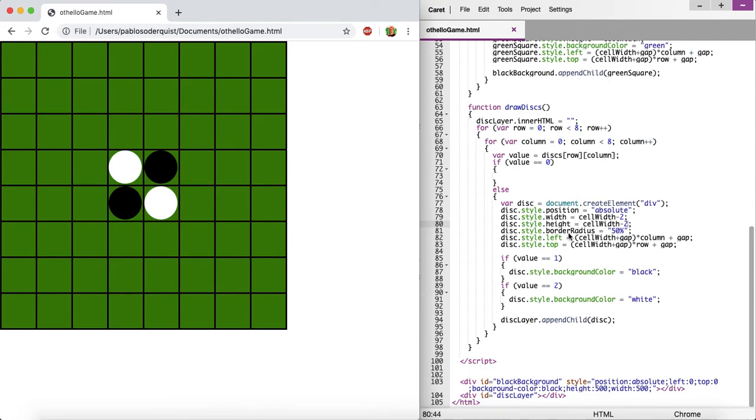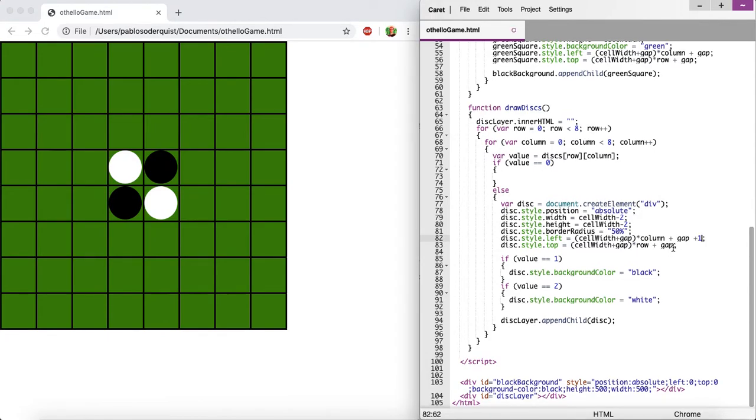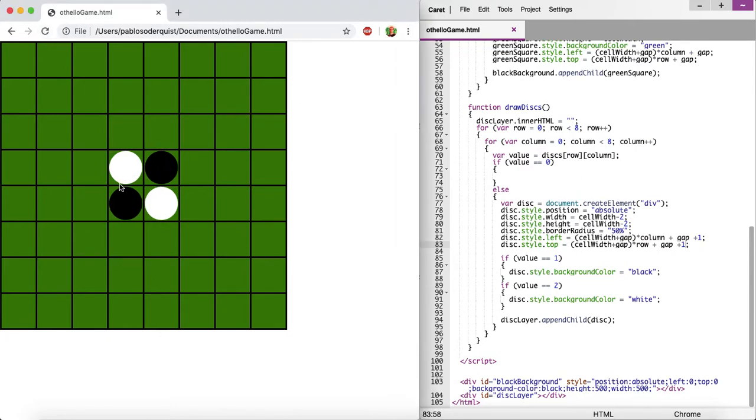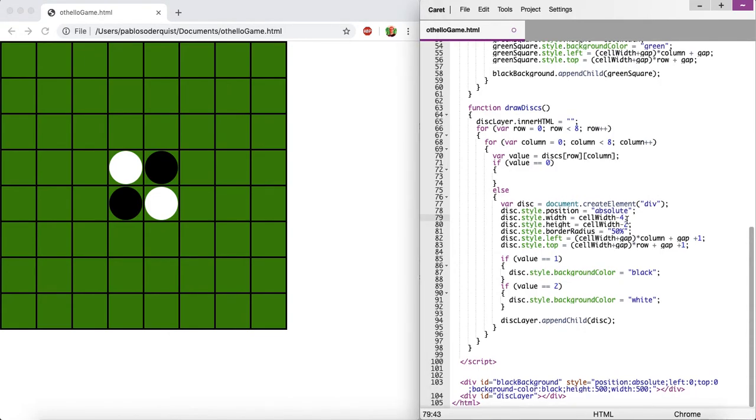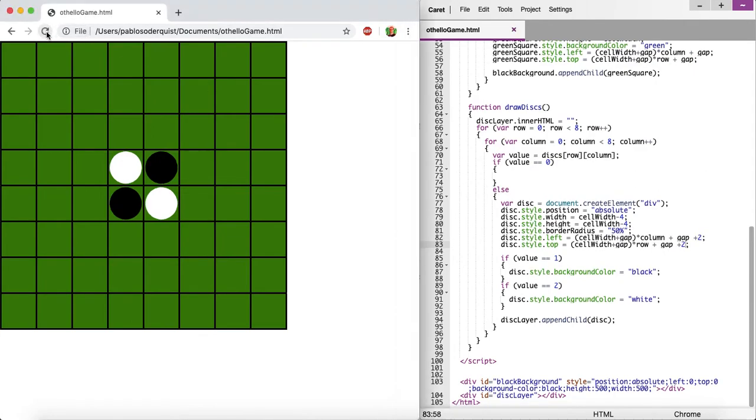So we could also position them from their left and their top to be whatever they already are, plus 1. And now they should be dead center. And that's not a very big gap. Let's make it even smaller. Let's say minus 4, and then make these 2. So we're starting 2 pixels from wherever it should have been. Perfect.